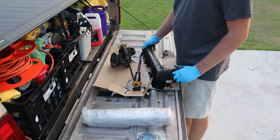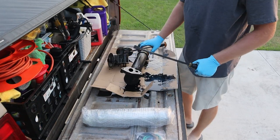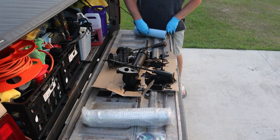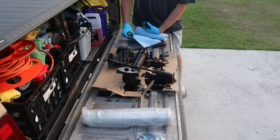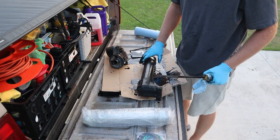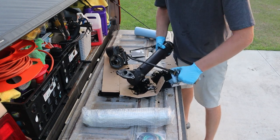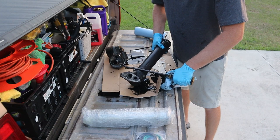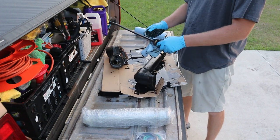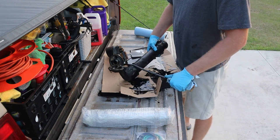The whole point of this cardboard was to keep oil off my tailgate. That ain't working too well. Boys, it's looking like we're about to have a problem. It is so coated in oil that my hands are slipping across the pry bar. Ow, ow, ow, ow! That hurt. It is so freaking close. Just won't budge. Like it starts to come off and then it's about when the pry bar slips.